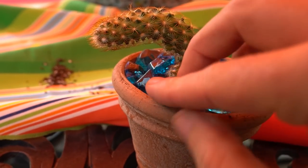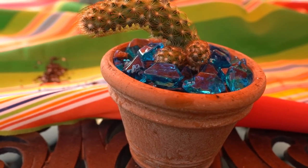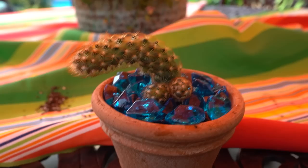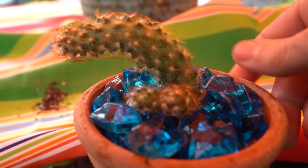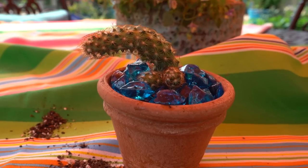I think these will allow for more airflow than some gravels would that would pile up together. You don't want anything pushed up against the base, almost said shaft, too tightly, because that can cause rot. Need airflow around the bases of the plants. There we go. Yep, that'll do it. Totally fix that sad little thing.